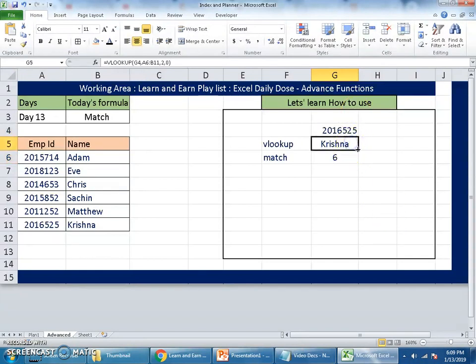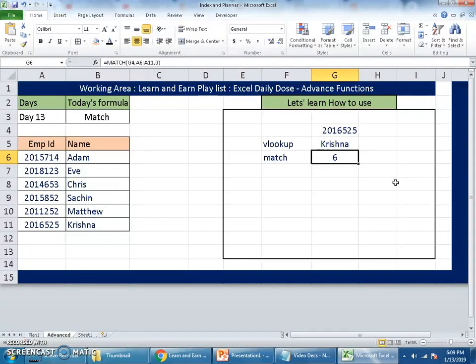So in simple words, match retrieves the position of the lookup value but not the corresponding column value like VLOOKUP. So in a situation where you need to know the position of any lookup value, match is the best function. Match is not used alone most of the time, and I never use match with just simple match. I always use it combined with one more function called index, index and then match, right?